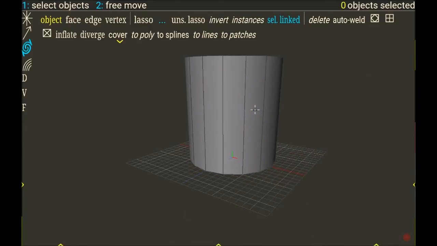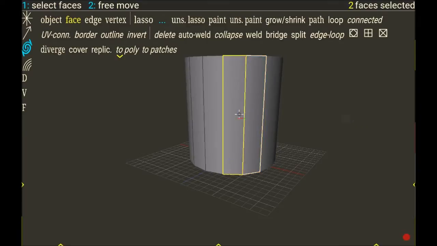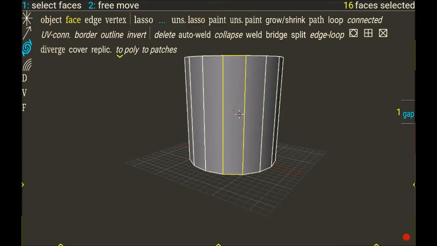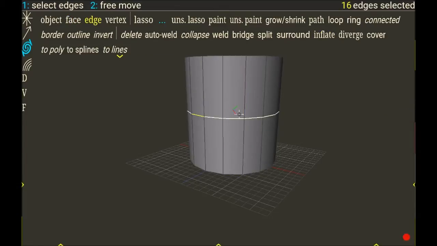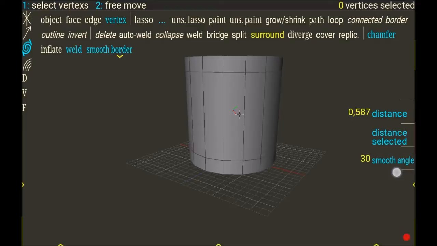Okay, now I will go to face, select 1, 2, loop, I will do some edge loop and go directly to edge, so I have my edge selected. Now I choose surround, chamfer, just to have an exterior edge, and increase the distance to do some border.